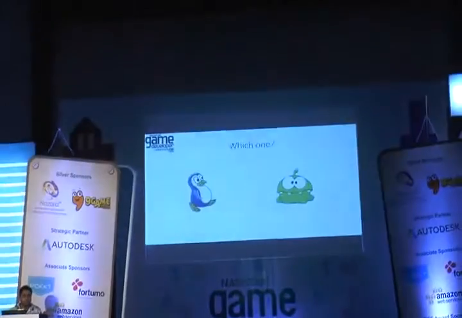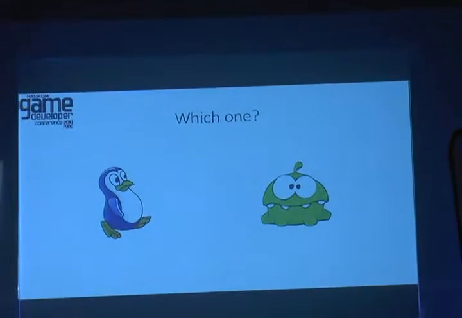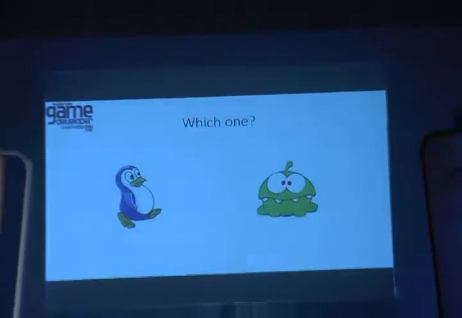Now we'll close the talk soon. Just 4 slides. I'll give you a small task. Look at the 2 art here, 2 characters. Which one are you going to remember? Let's just say Cut the Rope wasn't released, or you don't know it, it's not even famous. Look at it from that point of view. Which art are you going to probably remember? Right, left? Right? Why? You do not even know what it is.